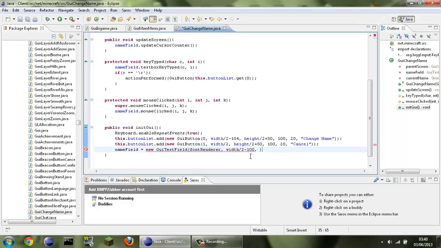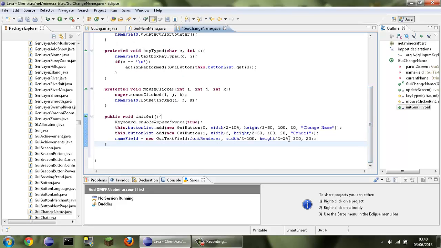And it will be height divided by 2 minus 24, maybe, I don't know, let's just mess around with it. 220. We don't need another argument actually. And then we're going to do the same thing. In fact, we only need one text field, what am I saying? Height divided by 2 plus 50. So that can actually just be plus 24, because that's way too far down.